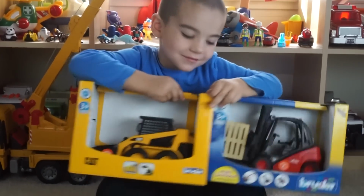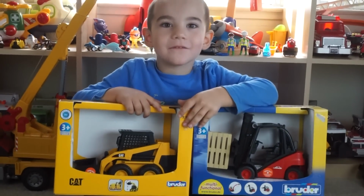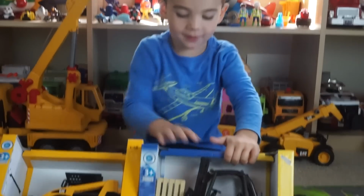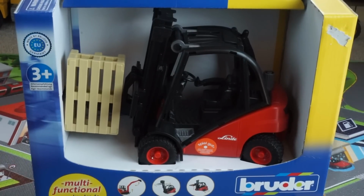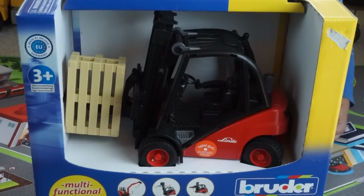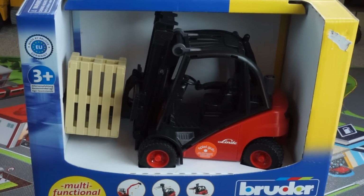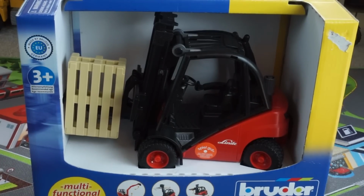Welcome to JackJackPlays. What do you got today, Jack? A Skidsteer and a Forklift. And what are we gonna do with them? Open them and rip them. Okay, kids, we're going to start with the forklift from Bruder, and don't forget to stick around to watch the Skidsteer be opened. Jack, do you remember what color the forklift is? Red. It's red and black.